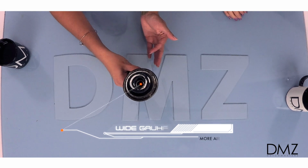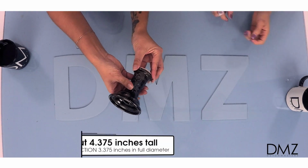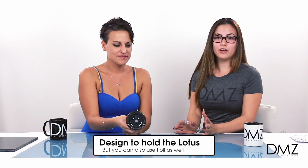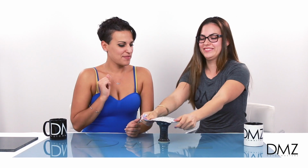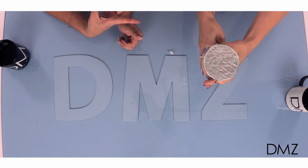Nicely done. The Ferris bowl can hold about 25 to 35 grams of shisha at any given smoke session. And check out the wide gauge. We're used to a more narrow gauge. This one is a little bit wider, so you experience optimal airflow. It is about 4 inches tall and about 8 inches in diameter. As most of you know, it was specially designed for the Lotus, but if you don't own the Lotus, it's okay because you can also use aluminum foil. Perfect. It comes in a variety of different colors, and it fits on mostly all hookahs, right?